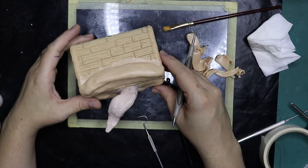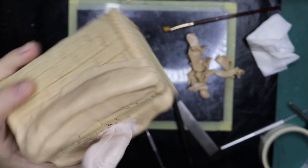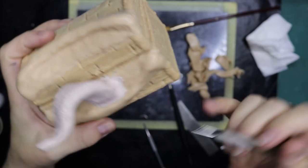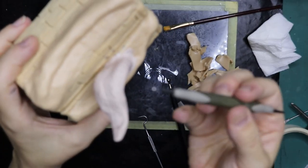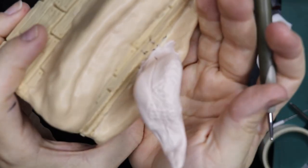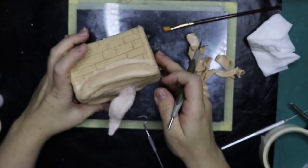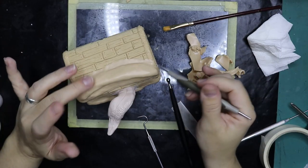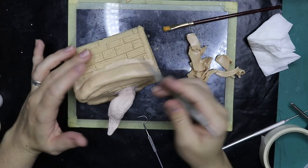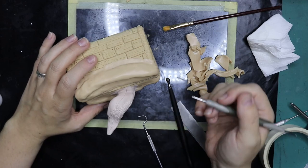So this whole time I was recording without my microphone on. Good job. And as you saw me create the tongue, I am going to dot it with a dotting tool. And I'm really happy with what this texture is looking like. Then I think I'm going to bake the whole thing. I might add some texture to the skin first and perhaps the eyes as well. And then I will bake it before I add the teeth.